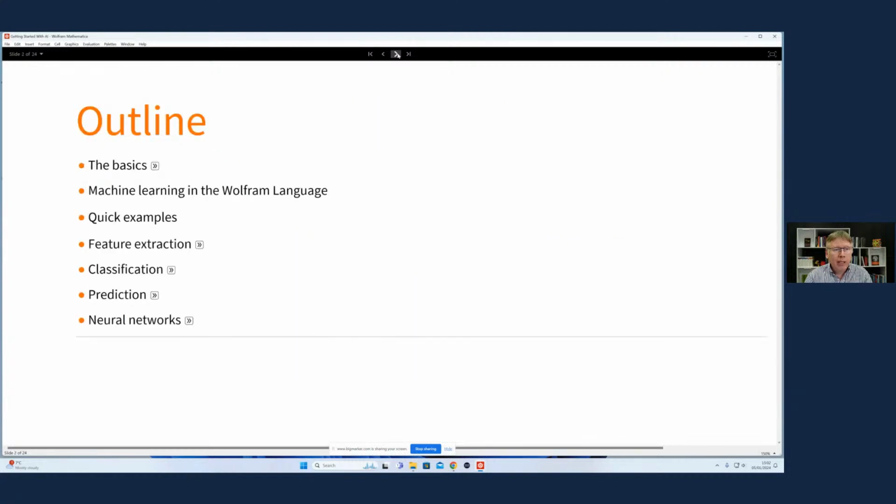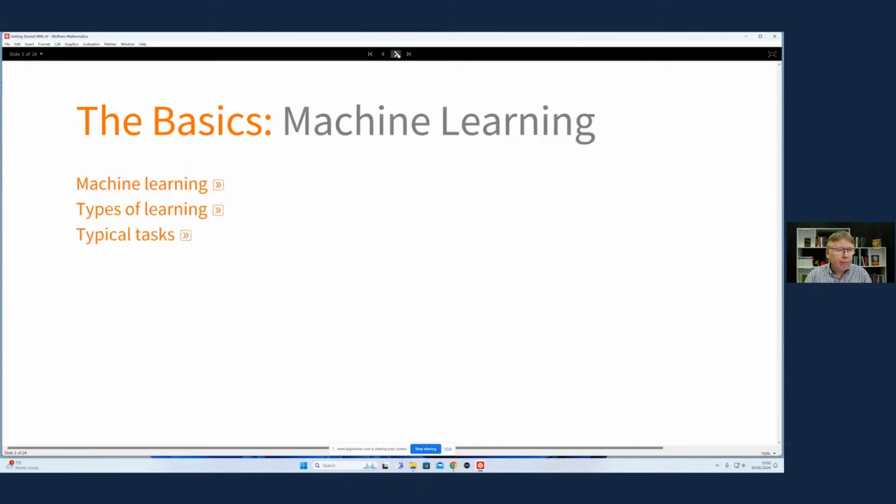So what we're going to cover in this session is some complete basics of machine learning. What is machine learning, and how does that lead to AI type decisions? We're going to go through the basics of automated machine learning in the Wolfram language, and we're also going to look at the process by which that goes through, how you extract features, classify, predict, and test what you've done. And then we'll get into some more advanced neural networks. And at the end, we'll touch on generative AI and things like GPT.